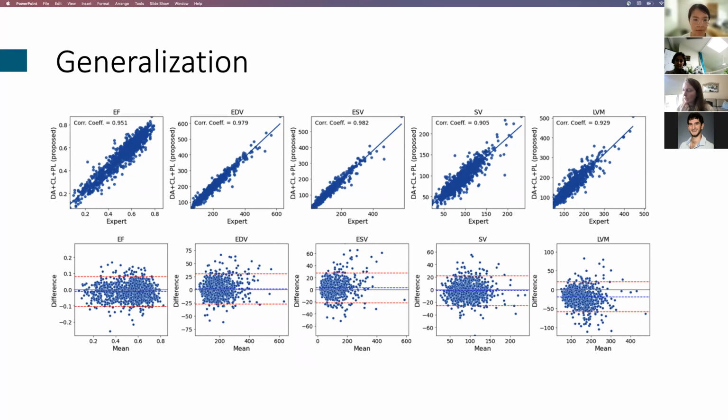One other thing I'll note on this. May I ask a question here? Sure, yes, please. Since you have multiple annotators here, did you get a chance to look at the model versus the expert difference versus inter-reader difference? Yeah, I don't have those plots because I didn't have exactly which images were annotated by which annotators. I just didn't have that available to me in the CSV I was given.